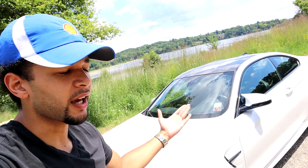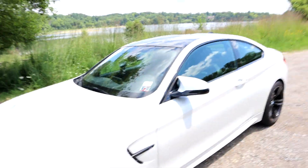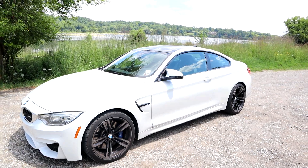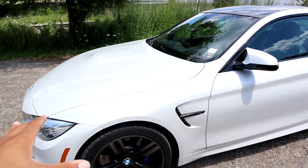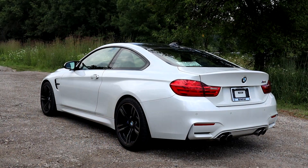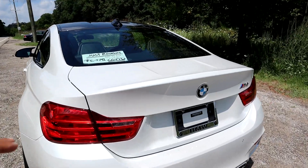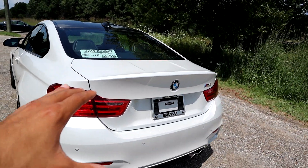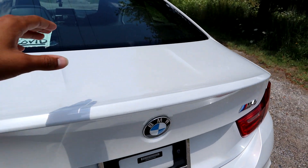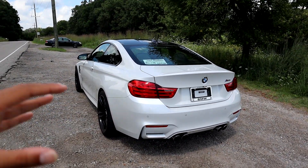The reason BMW did the double bubble is so you can have more headroom when getting inside the car — there's a lot more space for a helmet. When you take this car to the track, your helmet isn't brushing against the roof, so taller drivers will be more comfortable. That gives you an idea of BMW's philosophy: they wanted to make sure it's basically a daily track car. Coming around to the back, we have the typical BMW M quad tailpipes in the center, and they kept the double bubble language from the roof all the way down to the trunk.